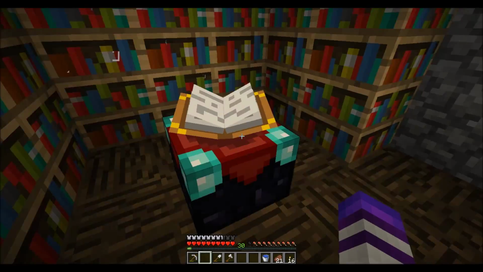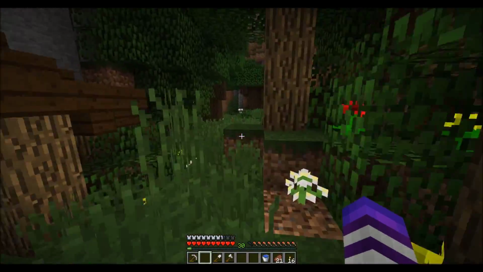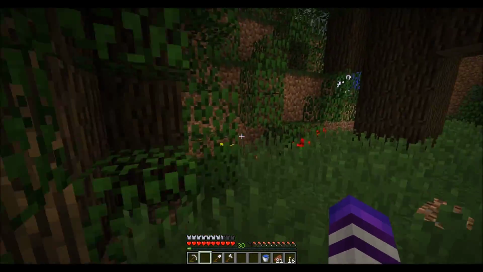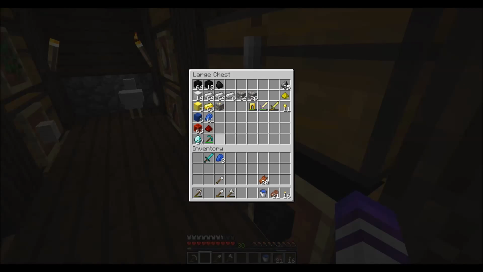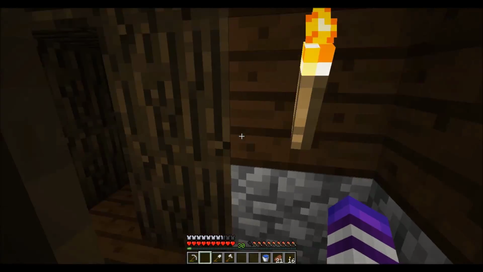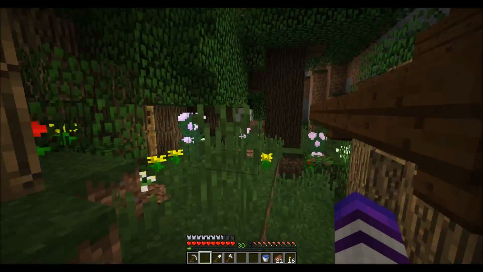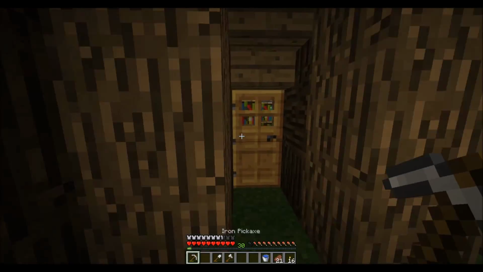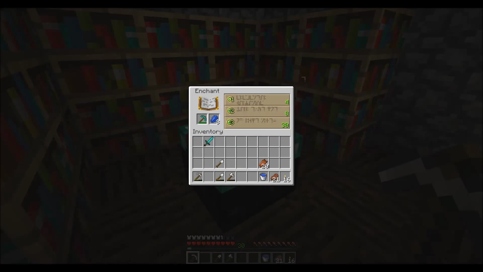Cool. Alright, let's do this. Bam. Bane of Arthropods. Ooh, let's see what we get on a pick. If we get something better on a pick, then I want that. If we get something better on the sword, then we'll use the sword. Better on the pick, then we'll use the pick. But for now, we'll just have to wait and see.